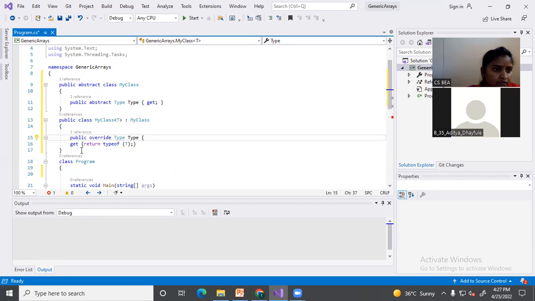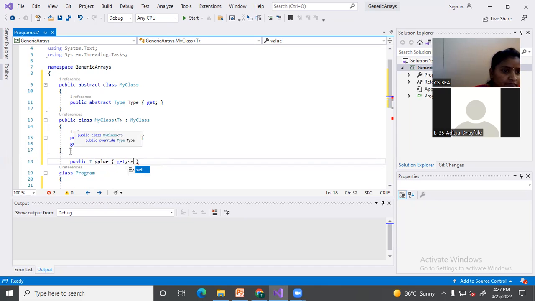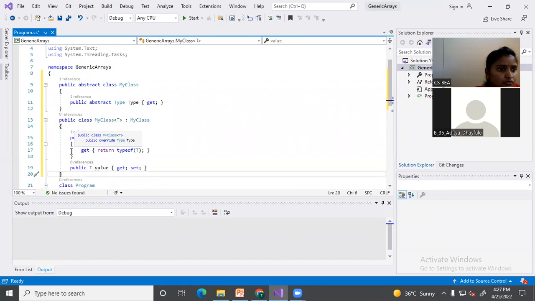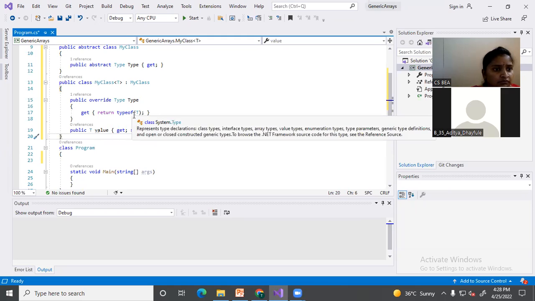Okay, that method get override. Now here I will write public T value. In that I am directly mentioning the get and set property. So that class will get stopped, and I want to initialize some array, isn't it? So that array will get defined. Something is getting wrong. Initializing array role.